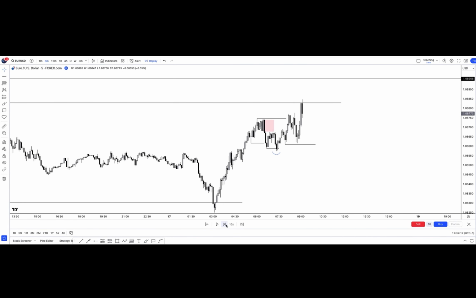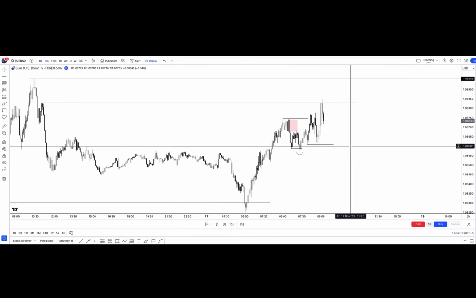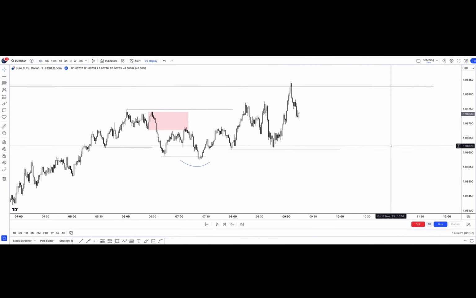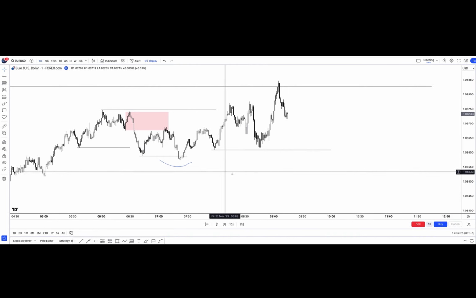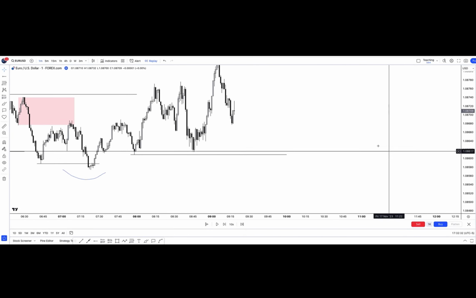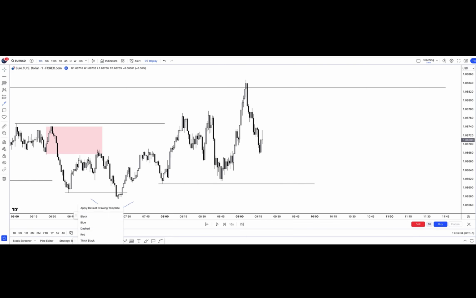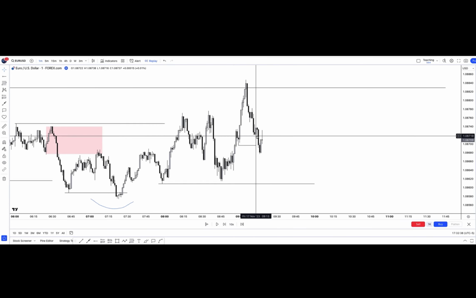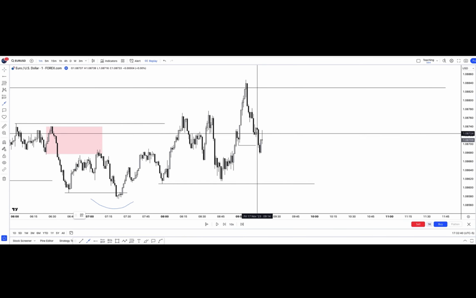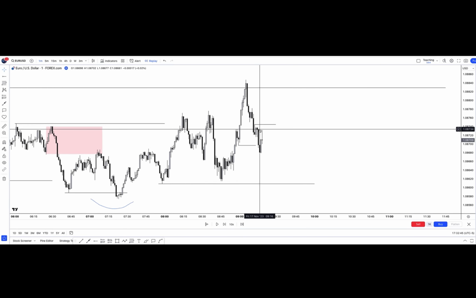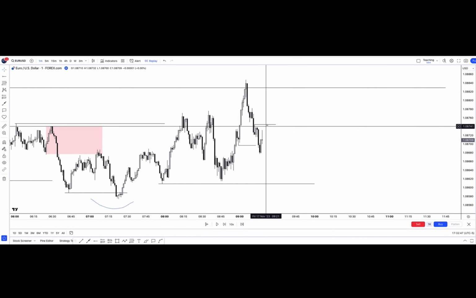We go higher, we end up taking out that inducement high to the left. We get a reaction to the downside. So I was actually looking for short-term sells into these equals. Nothing too complicated. Liquidity to liquidity. Price takes out this low to the left. What did we do before we took it out? We induced buyers, leaving that inducement high, took the low. Now I want to see price build liquidity at the high and then run it.